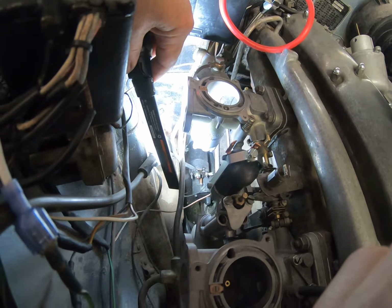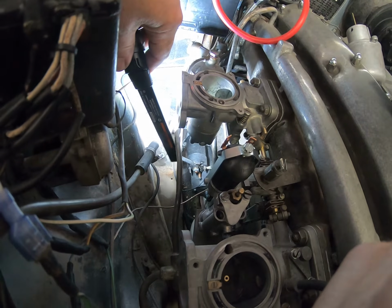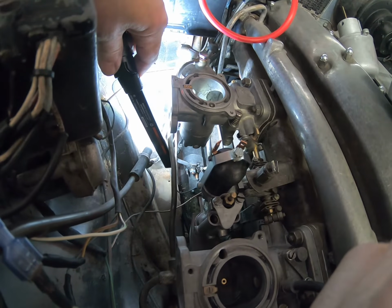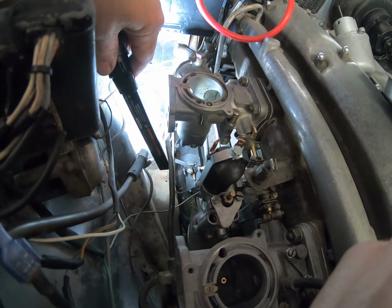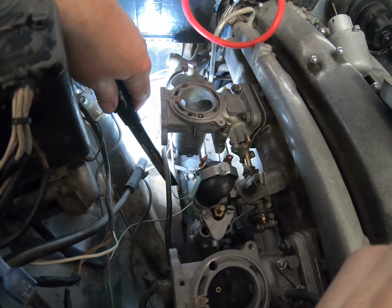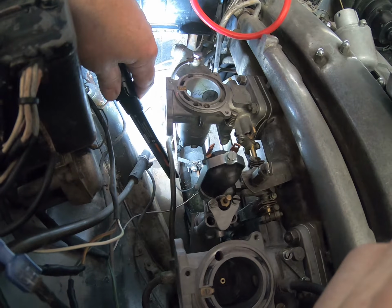I mean, I don't expect sparks from the starter connection, but the overflow pipe here will obviously have fumes in it from the float bowl. That's a nice source of fire. So just be careful. You don't want it too darn close. Now, fortunately, this pipe, as you can see, goes way down and way past any possible sparks.